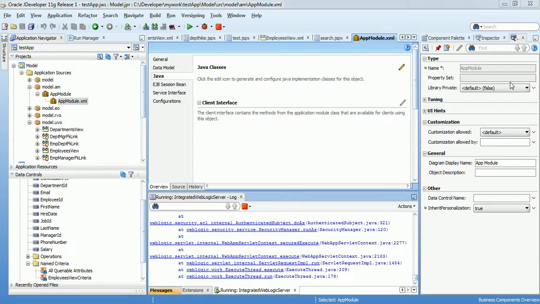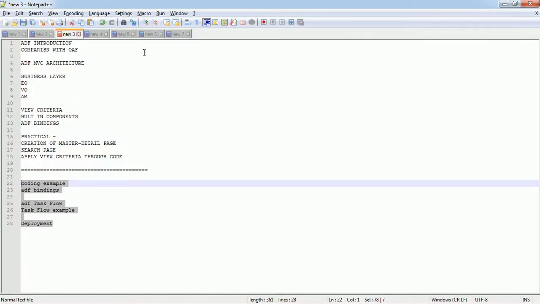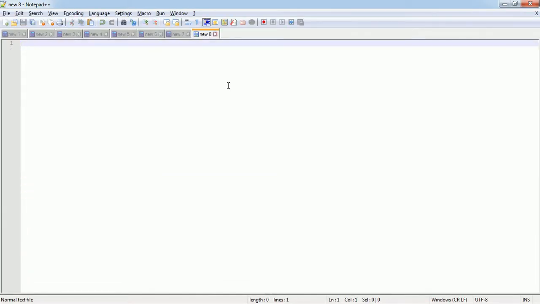But the second option is to create... Let me note it down so that it will be better to understand. First deployment option is directly from JDeveloper.